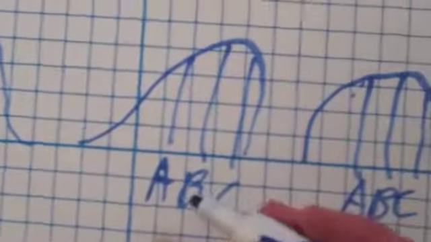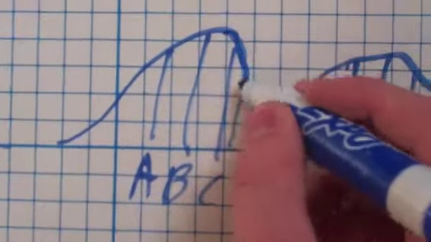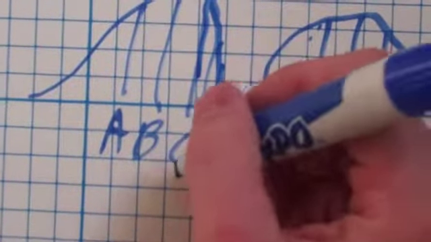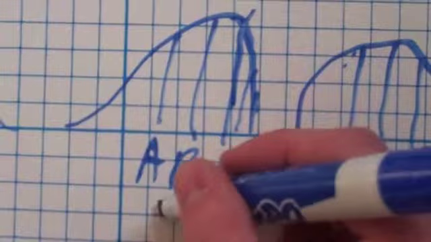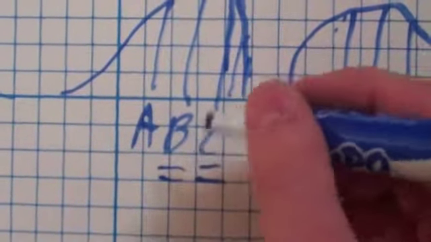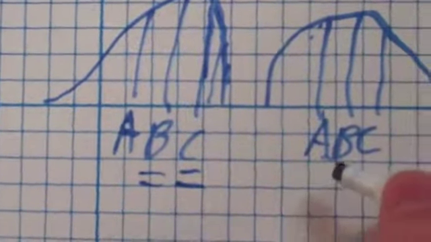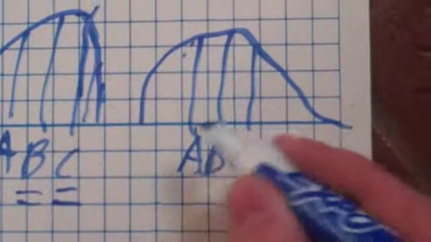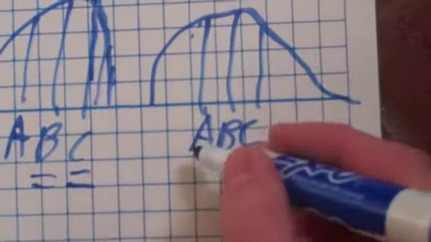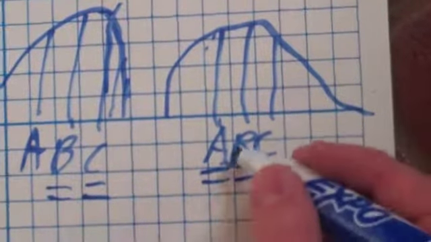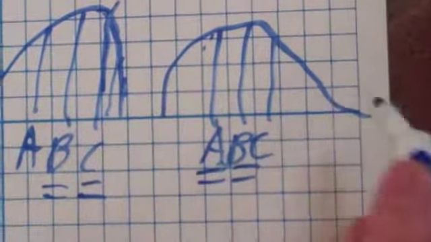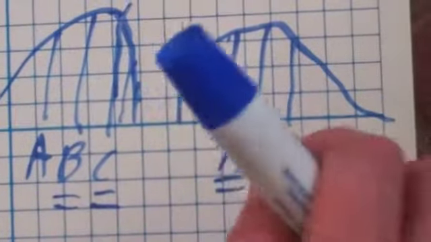However, this one's skewed left, so it's going to be a little different. This here is going to be the median, and this is going to be the mean because the mean is going to be less than the median in a skewed left distribution. And in this one, it's skewed right, so it's the opposite. So A right here would be the median, and B would be the mean, because this would be greater than that. And C and A here are just outliers.